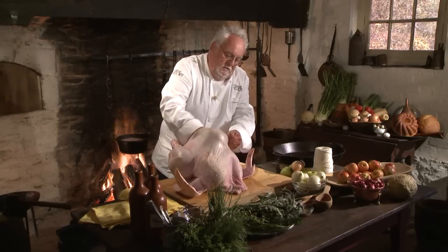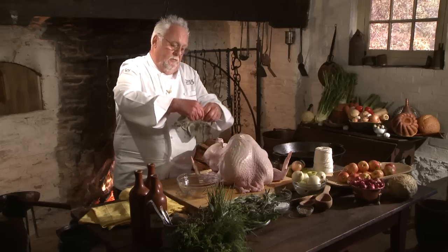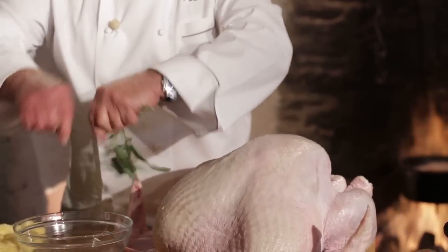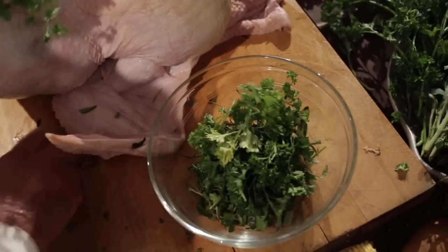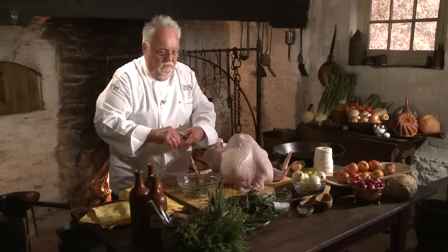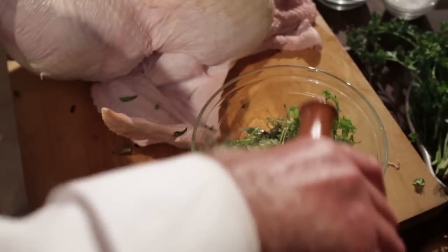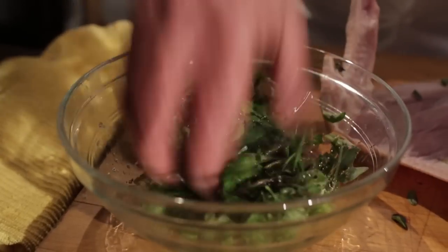Now it's ready to go. I do not like to cut my herbs, I like to break them. I want to break the herbs into big pieces like so — sage, and parsley, just hold them by hand. Some chives. The only thing I wouldn't put in here is rosemary. Now you're going to add in oil and some pre-ground pepper. Now mix it up really good.